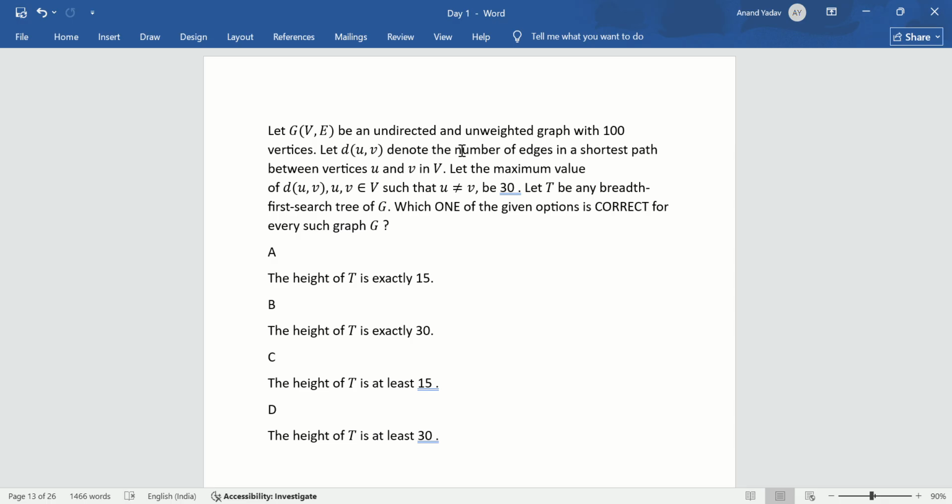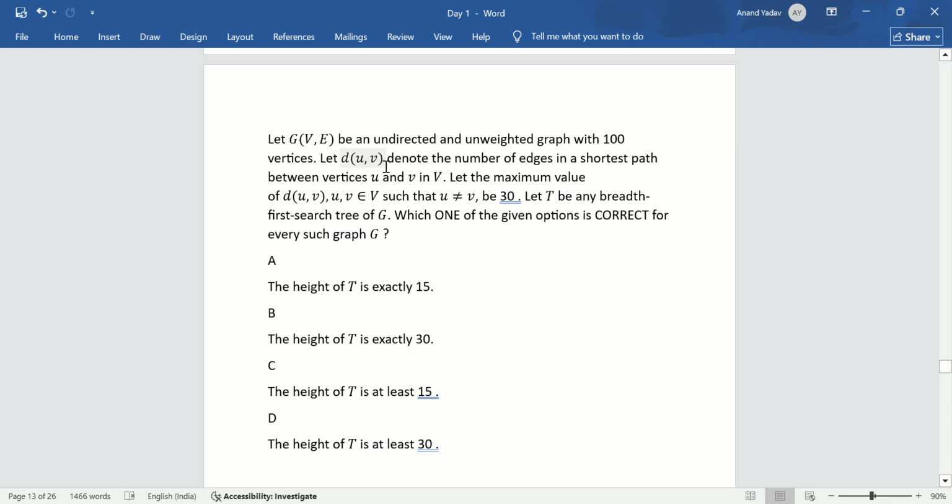Let T be any breadth first search tree of G. Which one of the given options is correct for every such graph? Let's first understand: it gives that the maximum distance between vertices is 30.